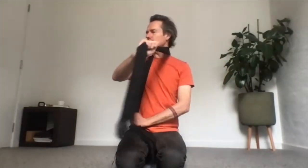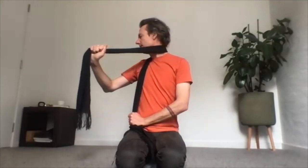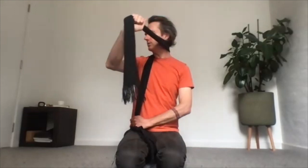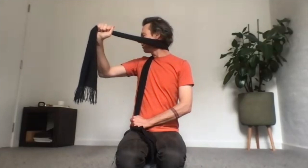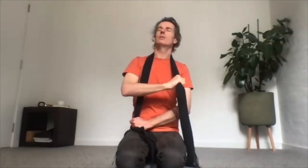And letting go. All right, let's take the scarf behind the neck again. This time we're going to cross our hands over and switch. So we want to be turning towards our open side. So this hand is going to pull down while the other hand is going to pull across as we turn the chin. Big sigh, deep sigh. And then we'll come back. Let's go a little deeper maybe. You might try a different vertebrae of the cervical spine. Maybe one more time.